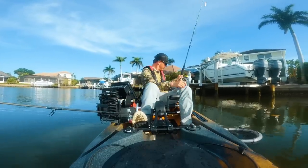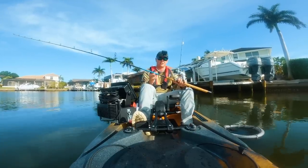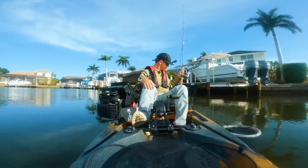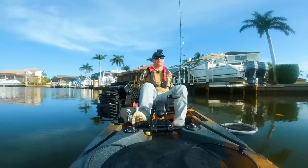And the other thing we're gonna use is a more finesse approach. This is 30 pound braid, 40 pound fluoro again, but no weights, no swivels, no bobbers. Straight to a live bait hook, and we'll try to swim it right in front of the fish. Same deal, 8 foot. It says extra heavy power. This is a saltwater rod called a Talavera. But anyways, you just want a good beefy spinning rod.